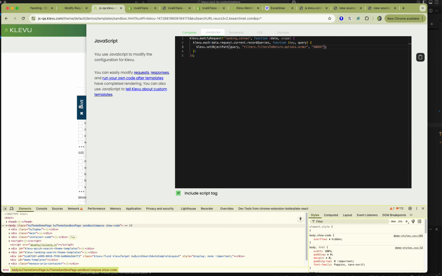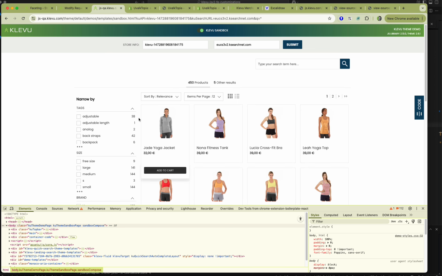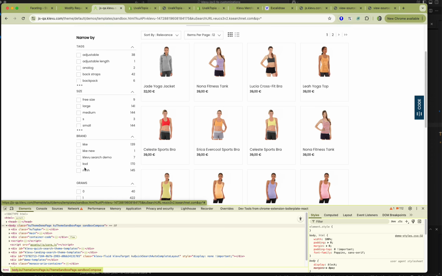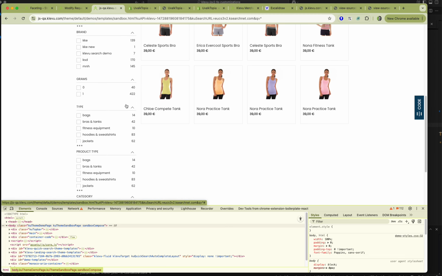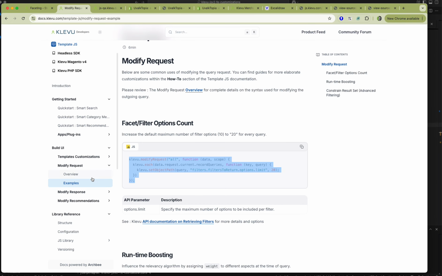And so now when I go ahead and change it and I hit save, if you notice, the options aren't ordered by the number anymore. Now they're ordered alphabetically, and not just for the one filter, for all the filters. Every one of them has their options set in alphabetical order. And that's the power of ModifyRequest, understanding how it ties into the storefront API and all the functionality that you can do here, and the power of being able to use ModifyRequest to modify the requests.